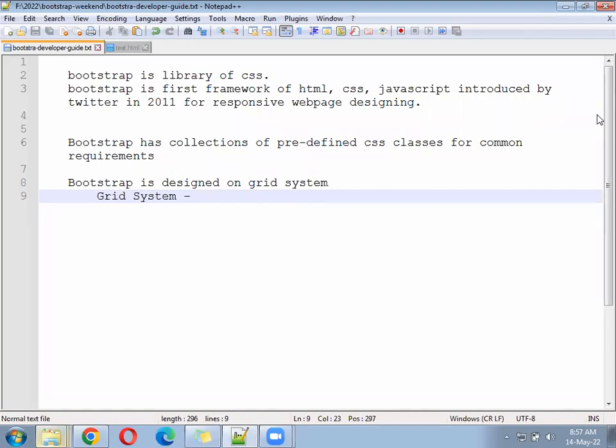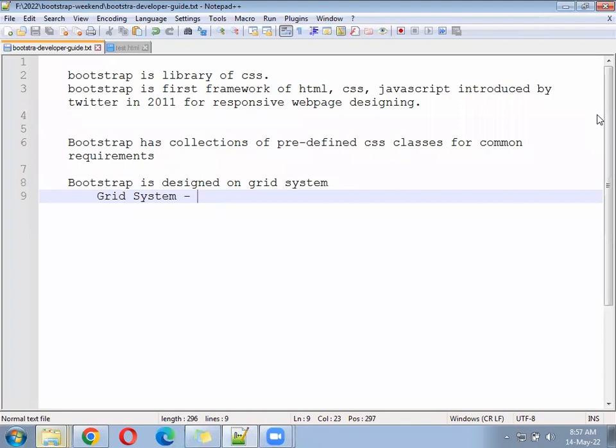This double extra large was introduced by Bootstrap 5. Bootstrap 3 has different ones: extra small, small, medium, and large. According to Bootstrap 3. We are under Bootstrap 5 now.